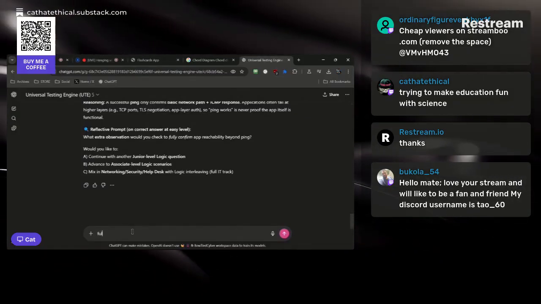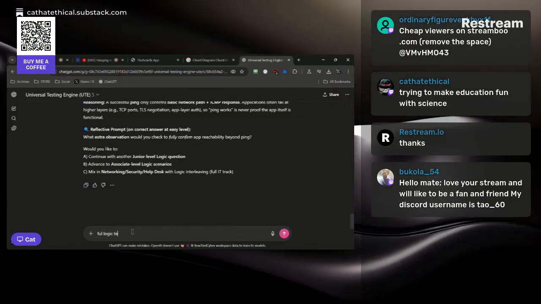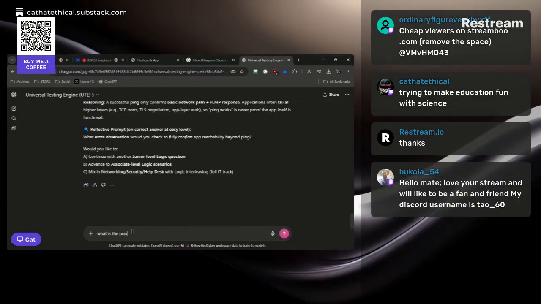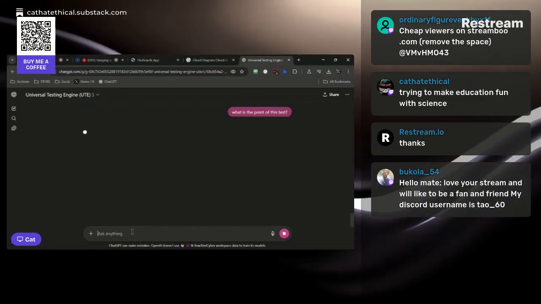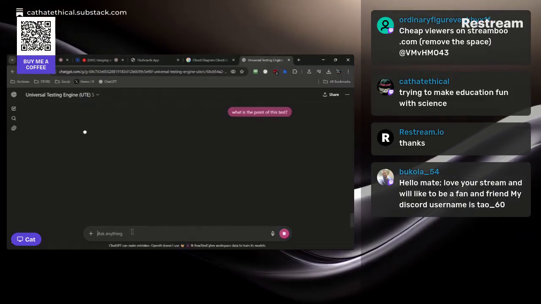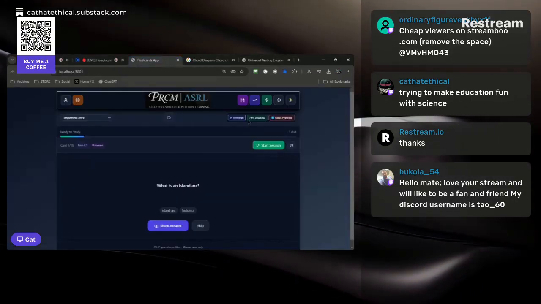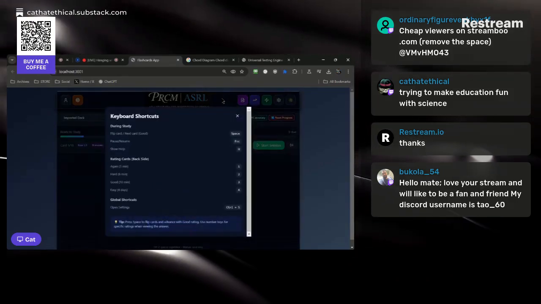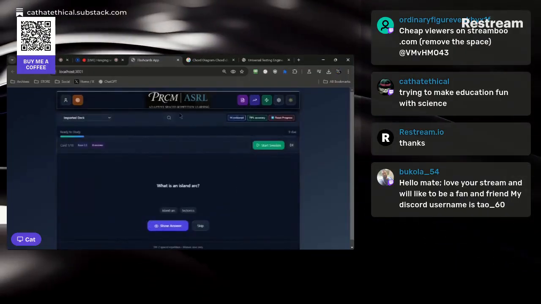So I want the full logic test. You know what, too? You could even ask it, I'm almost positive, what is the point? I built help features into all the tools. Even this, believe it or not, has an actual help feature.